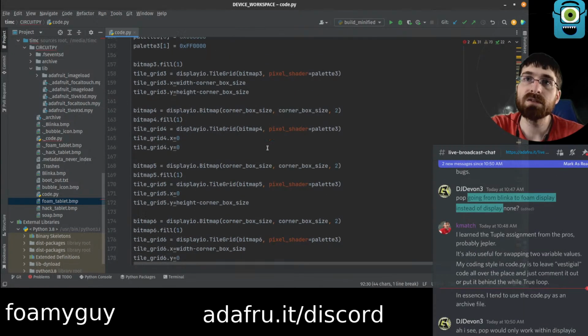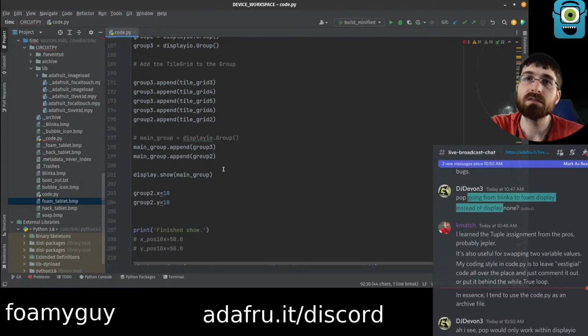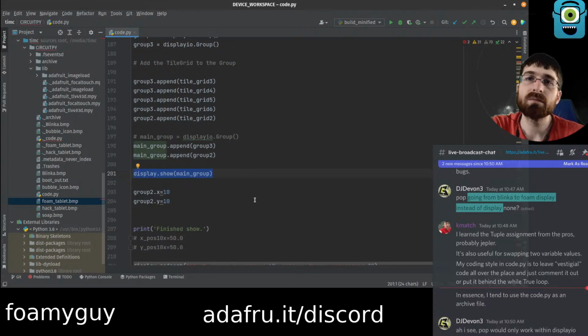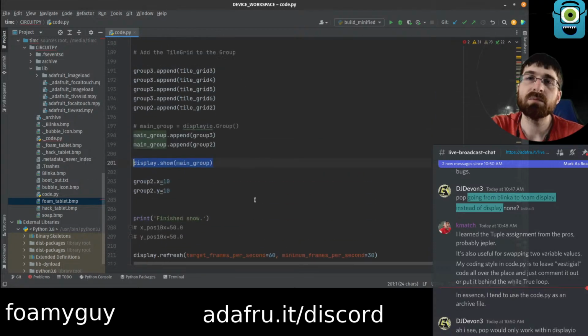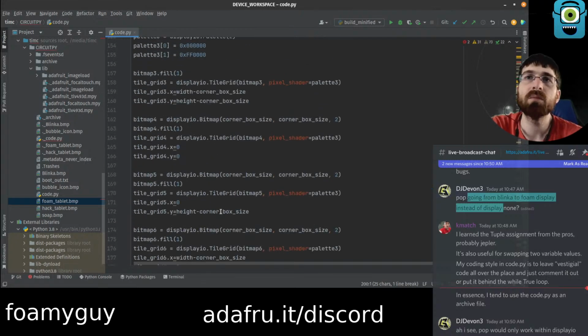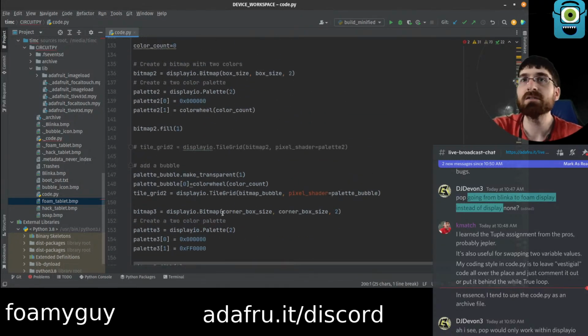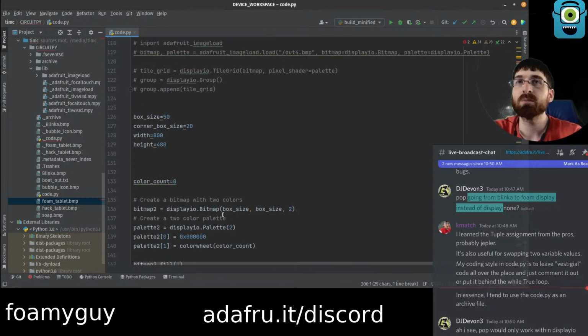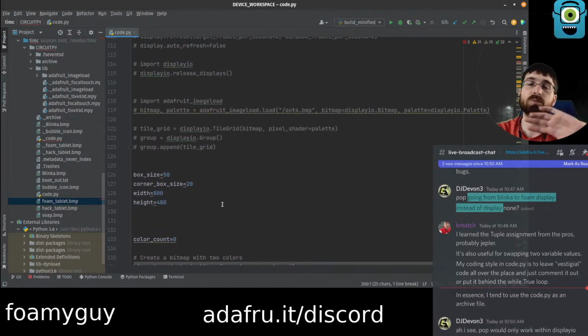that one is probably this, but maybe not. This might be actually showing the foam tablet. To your point, though, yes, I think you could use pop. I'm pretty sure group does support pop. Group does work by stacking stuff up, so you could stack up Blinka on top of whatever else, the foam tablet or anything else, and then you could pop Blinka off. That would be gone, and then you'd be left with whatever was below it, which would be the foam tablet or whatever you put.